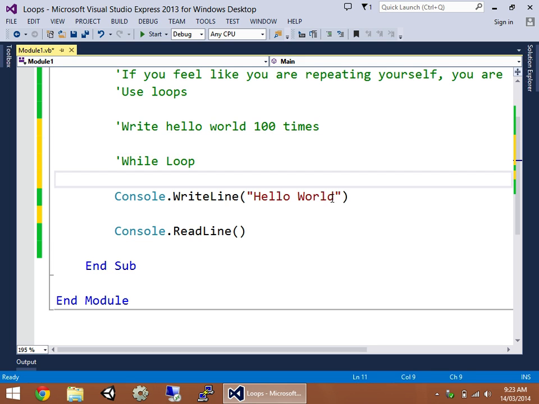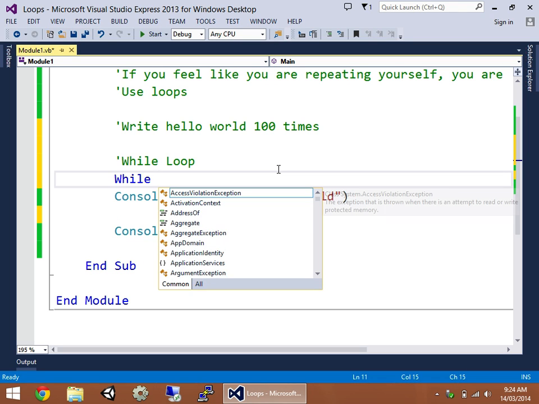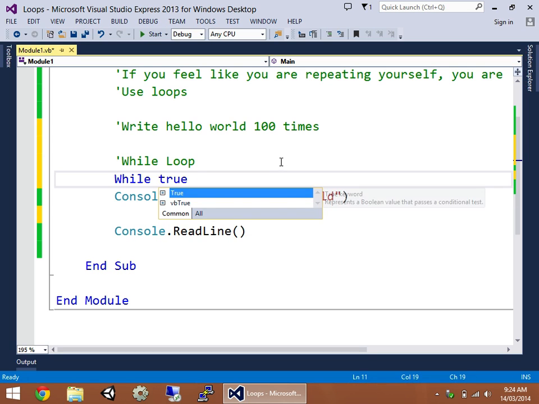With this while loop, what it does is we set up a condition, just like an if statement. And while that condition is true, we keep on repeating the code inside. As soon as that condition becomes false, we stop. Now, I want to repeat this 100 times. So the problem is I need to know how many times I've already looped it, and how many times to continue to loop it. But for the sake of examples, I'm going to forget this 100 times, and I'm going to do an infinite amount of times. So I'm going to go while, and the condition, while it's true. So I'm just going to type in true. It's going to keep repeating.